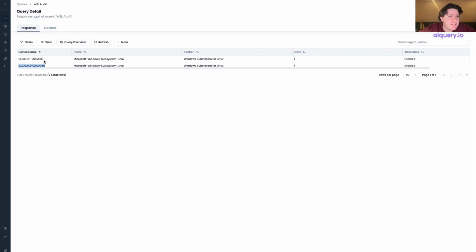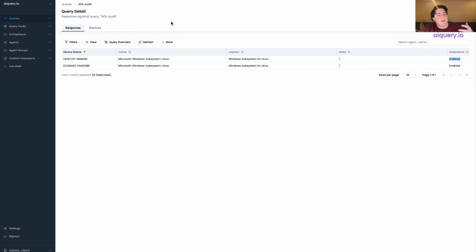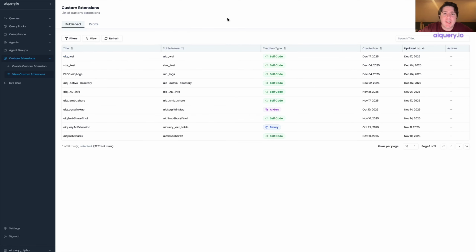It's a little weird it's enabled on this device, but let's hone in here and say, okay, we actually want to dig into this a little bit more now that we know where it exists and where it's enabled in our environment. And we can go ahead and extract some of this content via the registry and get some more information about the distros being utilized. Or on the machine, we could go live. We could run wsl -l -v, which is list, verbose, and it will list the distros that are installed on that machine. But custom extensions are really cool, guys, if you haven't understood that from the like 6 videos I've made on it, effectively allowing you to extend the capabilities of osquery to essentially anything you want.